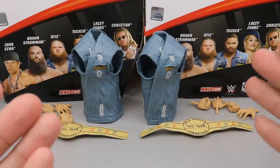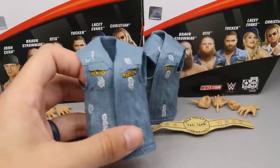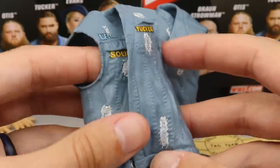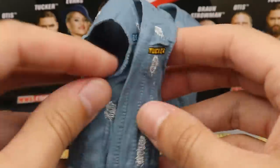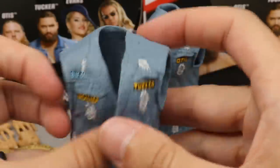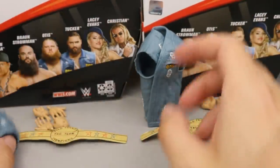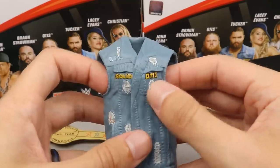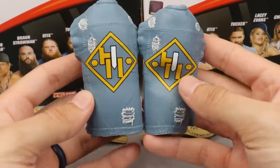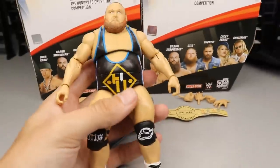Getting into Heavy Machinery's accessories — they come with the exact same thing, but they do have their own signature vest. Tucker's vest says 'Solid,' 'Blue Collar,' 'Tucker,' with all these tears that are not only painted on but actually sculpted with little rough edges. There's the Heavy Machinery logo — very cool. It's all molded in there with the rubber, not just painted on. Same thing with Otis, which is pretty much the same mold — one says Otis and the other Tucker. They both have the Heavy Machinery logo. I do believe they are the exact same mold.